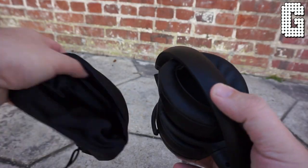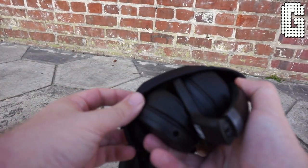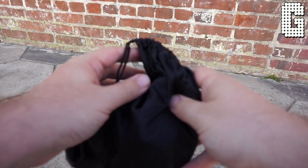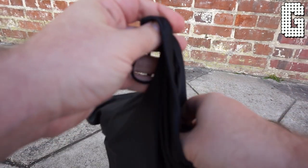Alright, so to start with accessories, it's very simple. Even though these things are absolute bass monsters, they don't require any kind of power. So we don't have a charging cable, we don't have batteries, we don't have any of that. We have a simple drawstring carrying pouch, and that's really just to keep from scratches. It's not really going to protect it from any kind of heavy damage, but it does the job.